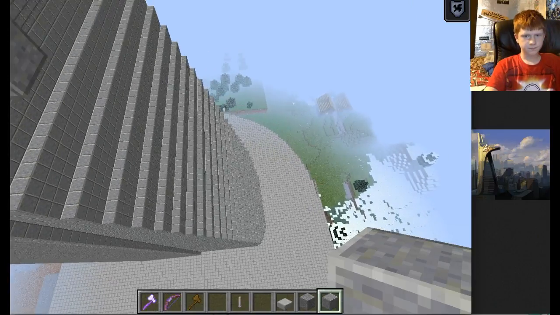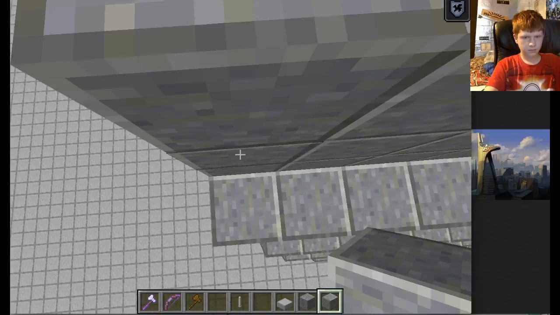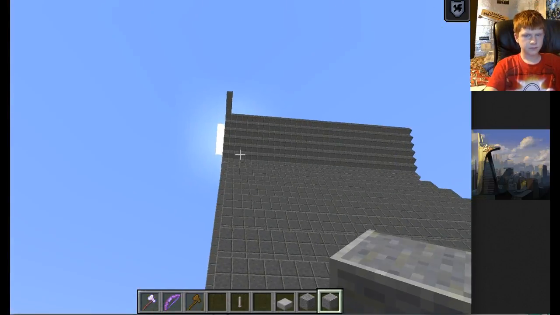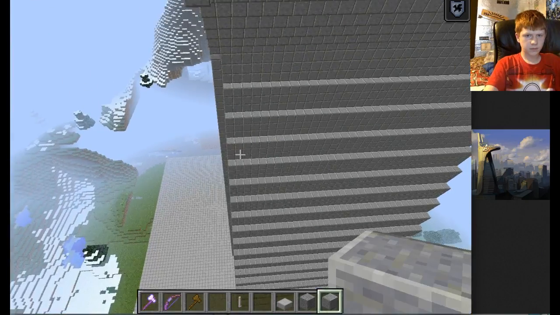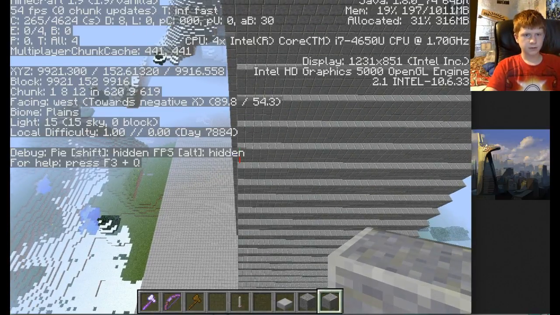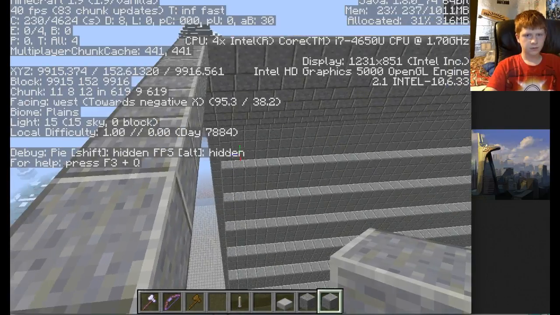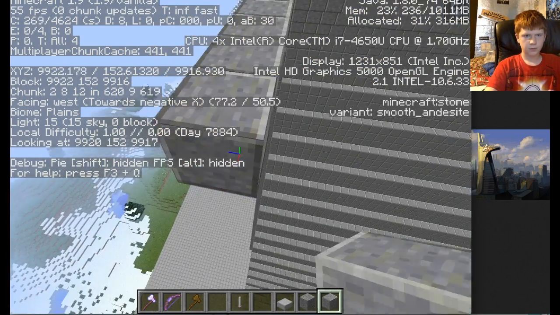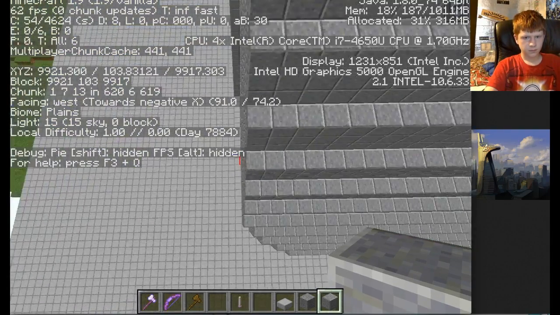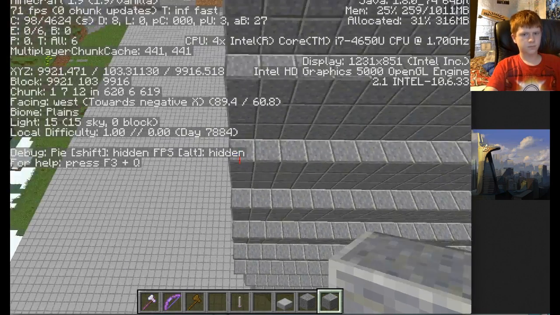So maybe up till here. What is this? 991.6. 992.1. So it's 992.1. That's so confusing. Okay. There we go.